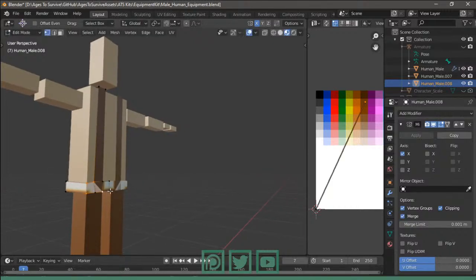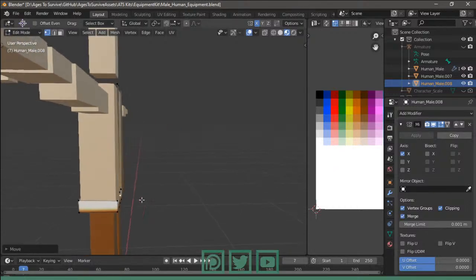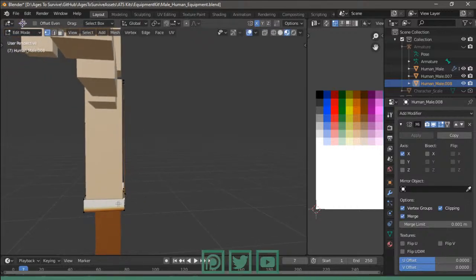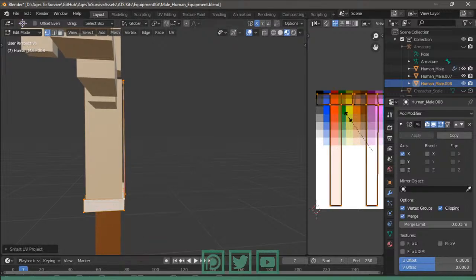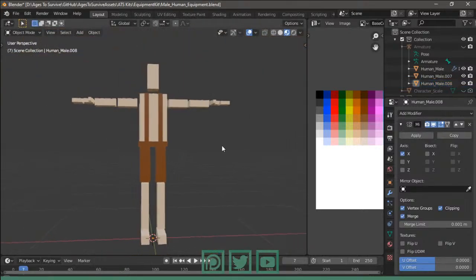There we go. So we just gotta do a few fixes right now, which is select all of that and just smart UV project like that, and place everything into here. It looks a lot better, I think.